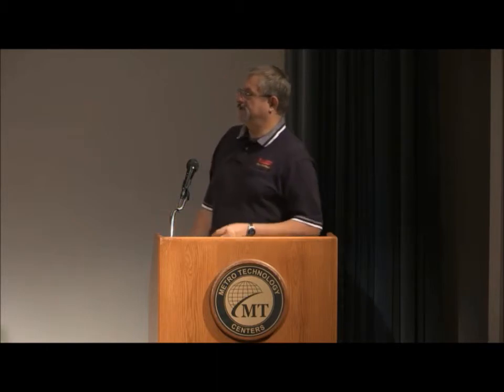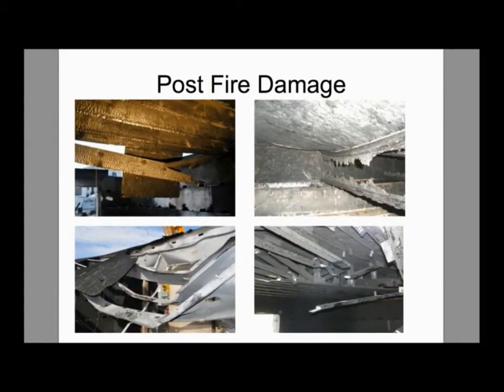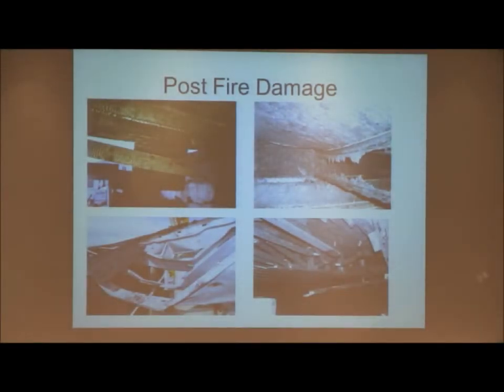And here's just some views of the post-fire damage, so you can see how they come apart. The dimensional lumber loses its cross-sectional area by burning until it can't support the load anymore, and then it ruptures. The engineered wood I-joists, they lose the web very quickly. That affects their structural integrity, and then the floor starts to sag until it ruptures. The steel gets soft very quickly, exposed to heat. This deflection is greater than 6 feet. That's where the floor level was up there, and this is 6 feet below it.